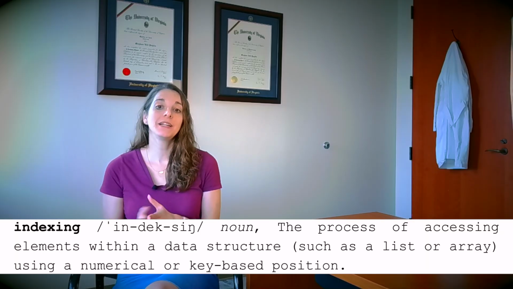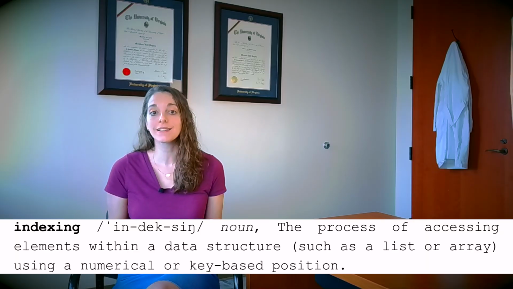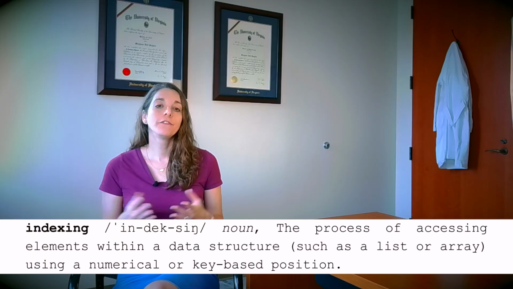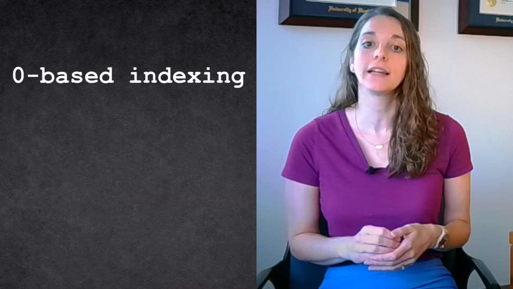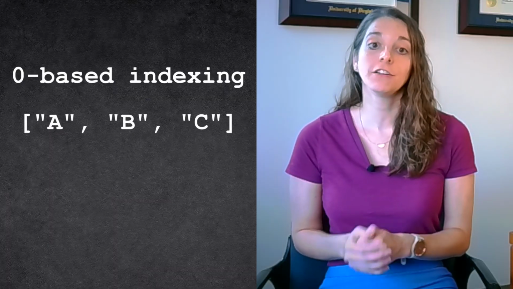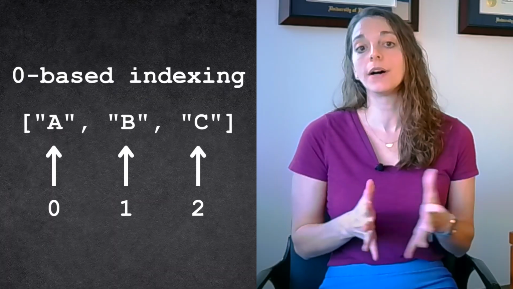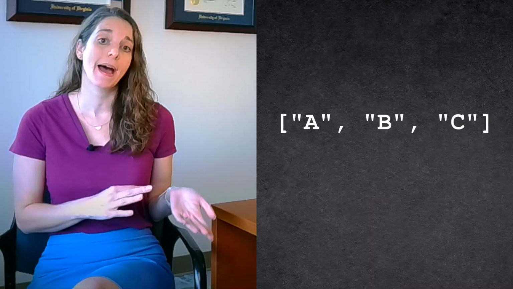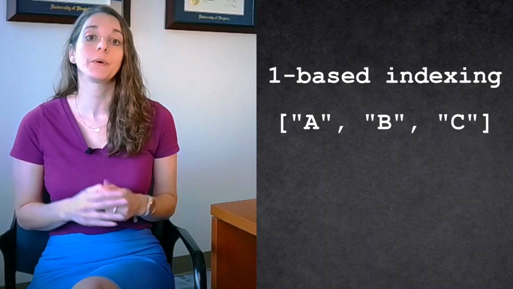Next, it's important to understand indexing. Every item in a collection has a location or index, its position in the structure. For example, what is the second value in a list, or which index contains the value 55? But there's a catch. Some languages, like Python or JavaScript, use zero-based indexing, which means counting starts at 0. So the first item is at index 0, the second is at index 1, and so on. Other languages, like R or MATLAB, use one-based indexing, where counting starts at 1. Why does this matter?